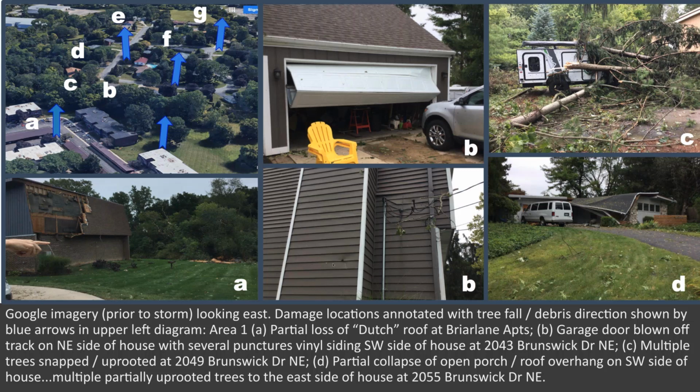And we had some branches impale the southwest side of that house, and that caught my attention, coming from the trees right behind it. So there's definitely a blast of wind here, and this garage door came off its track and crumpled under, but we have no uplift of the roof apparently. We didn't even lose shingles off of this house, just a little bit of soffit damage on that southwest side, which was interesting. And then right adjacent to it, C, we have these trees, conifers that sheared off about a third of the way up and went on the trailer home.